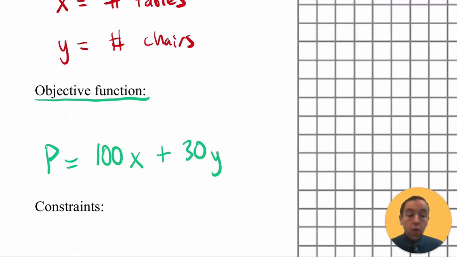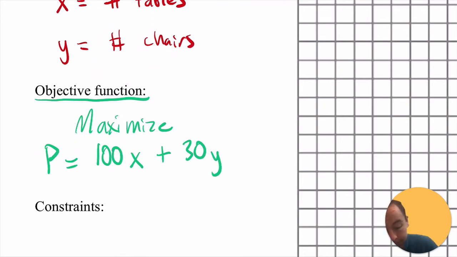Now, we don't want to just let that alone be the objective function. It's not just about the profit, but about being able to maximize it. So whenever we specify an objective function, you're going to see most of the time that it's not just the function itself, it's also whether we are trying to maximize the value of the objective function, or trying to minimize. And so that word maximize is a critical component of what we're seeing there.